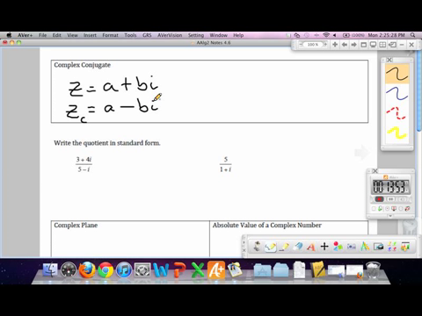If we want to get our quotient in standard form, we don't want square roots. I is a square root. If we don't want any of those down in the denominator, we can multiply by the complex conjugate, and we should end up with something without square roots in the denominator. So like last week, if you think of this as a square root of something, let's multiply by the conjugate. So multiply top and bottom.